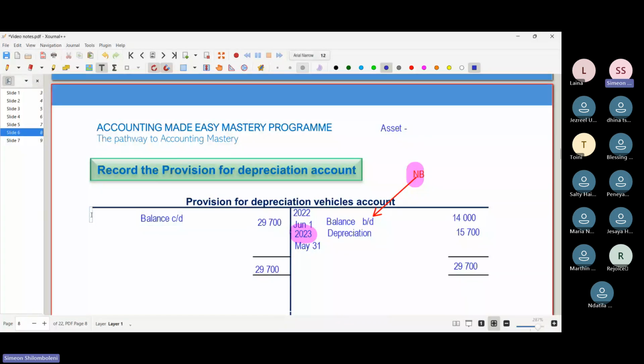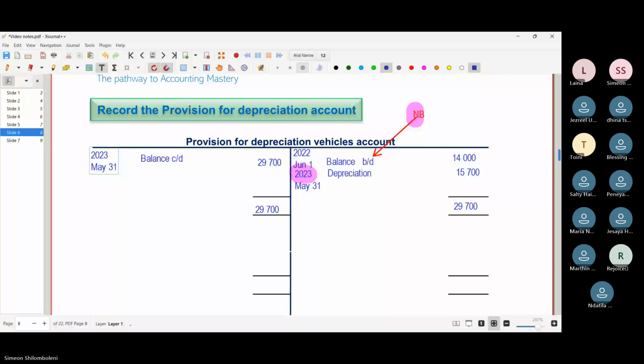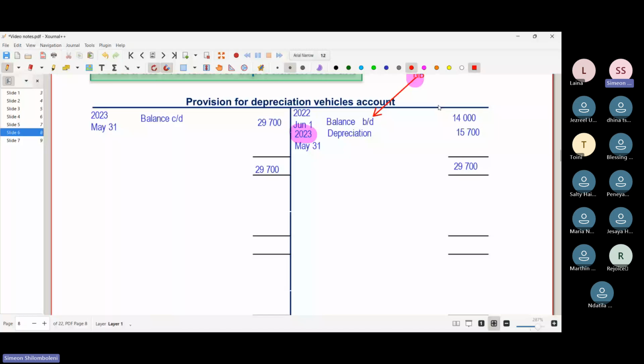So then here we said already a few minutes ago, we close off on the last day, then the account is closed off. The first year depreciation has been recorded. Now in the exam, when you record this account, you are going to get this answer correct. You are going to get that one correct. This one is not marked because we want you to bring it down. If you don't bring it down, then you lose a mark.